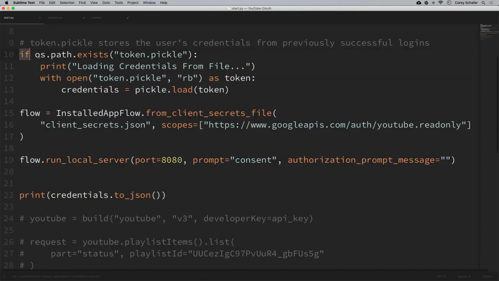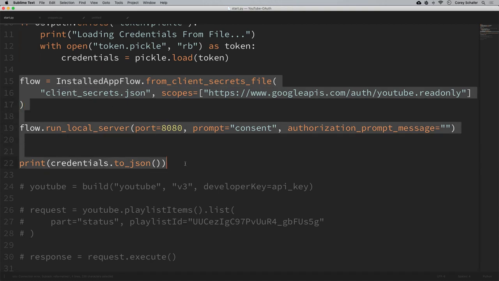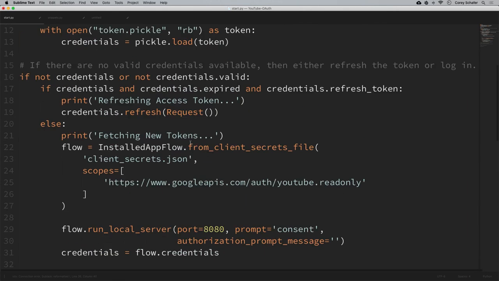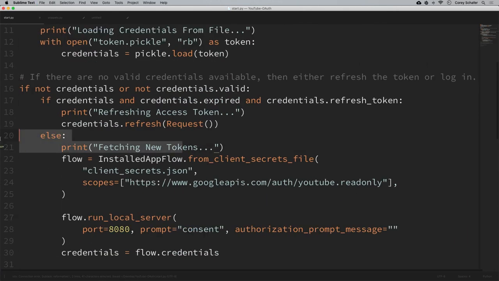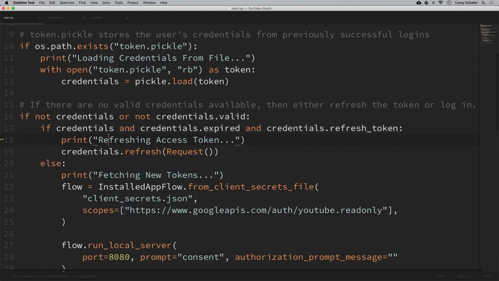So right after that conditional where we're checking if that pickle file exists with our current credentials, I'm going to just overwrite all of the code that we currently have now, all the way up into my comments here. So I'm going to paste this in, and let's scroll back over here. Okay, so now let me explain what these are doing here. So here's the part where we load in our credentials if they already exist.